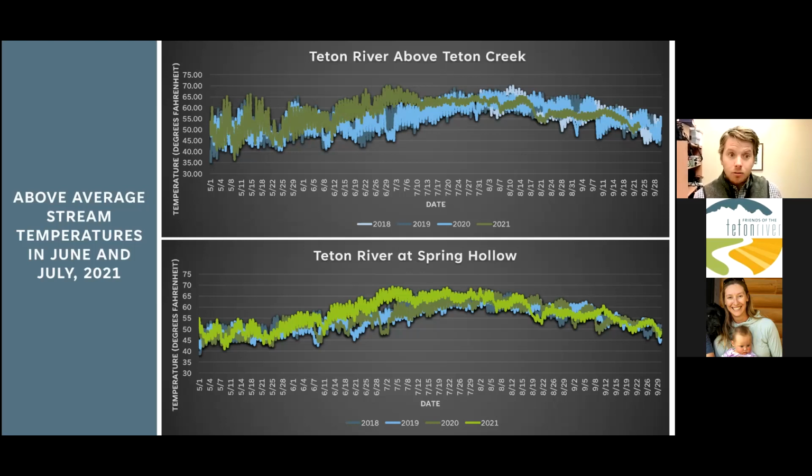While these stream temperatures were significantly above average of our recorded history at FTR, they were not within the lethal trout limit. Scientists throughout the West who study trout and salmonids have found that the lethal limit for trout is 77 degrees Fahrenheit. And the temperature at which trout really begin to be stressed is right around 72 degrees Fahrenheit. We touched just about 70 degrees at both these sites for time periods, but the nighttime stream temperatures were lower. As the air cools down, the water cools down, and these fish are able to find that refugia and move to cooler water when they are not stressed out by warm temperatures.